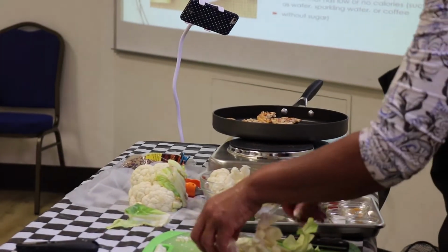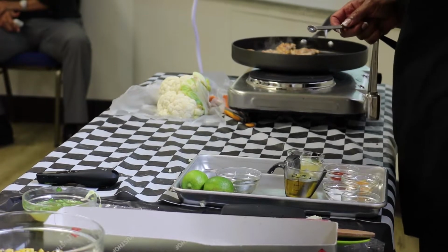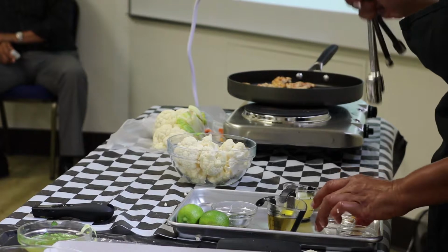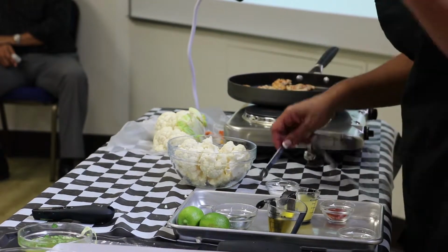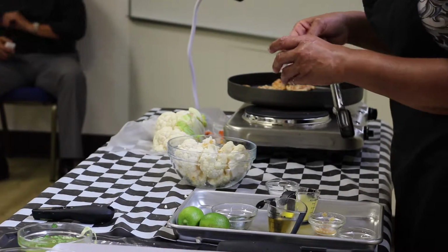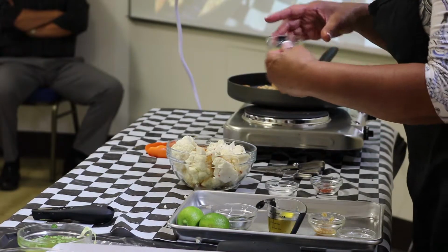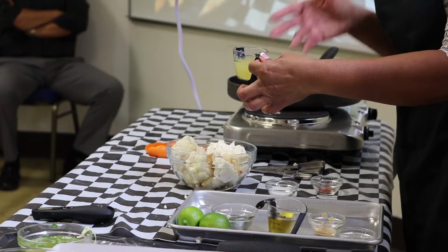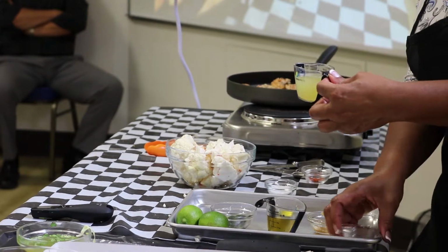So once we've got this cauliflower here, how do you season it? I add just 1/8 of a teaspoon of salt because you don't need more than a pinch. And then I love garlic. So I'll add a little garlic in there, a little bit of my favorite spice. I also add just a little bit of broth, chicken or vegetable. I tend now to add just vegetable broth. This is oregano.